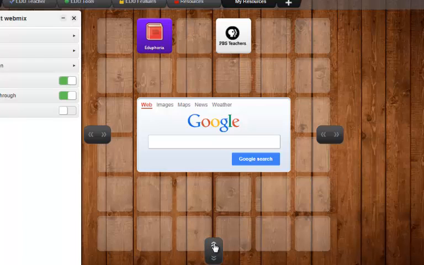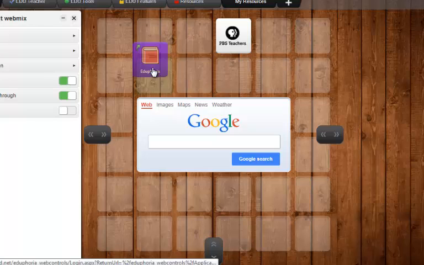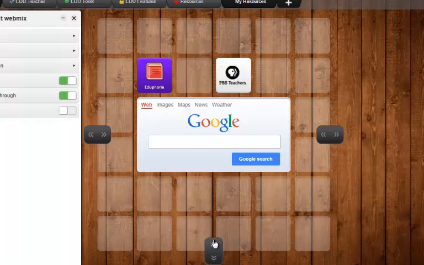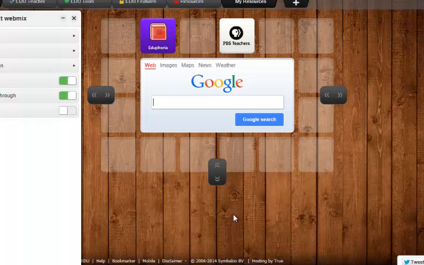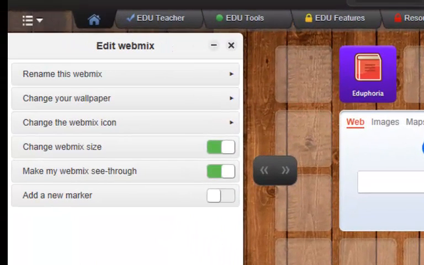Now you'll notice here I could use this tool at the bottom, but I get those flashing red lights. It means there's something wrong. Well, I can't narrow down the top and the bottom rows here because I have tools there. So I'm just going to move these down, click on that tool, and it allows me to reduce the size of my mix. Now this is as far as you can go, so you can see you could have a much smaller mix. It might not be quite as overwhelming for kids if it was something you were going to share out with them. Another option you have is to make your web mix see-through.